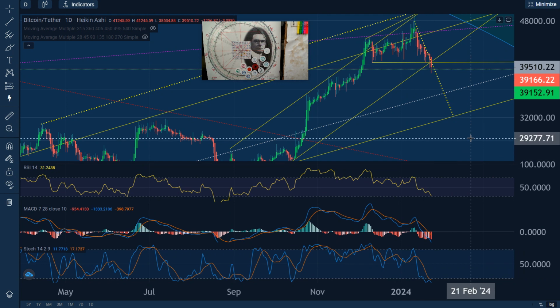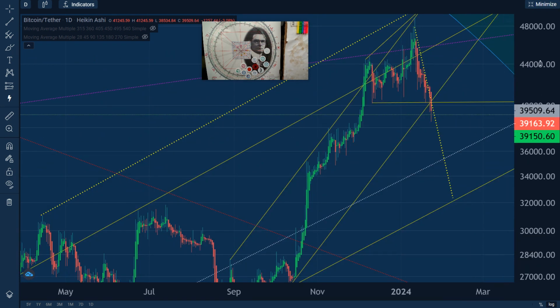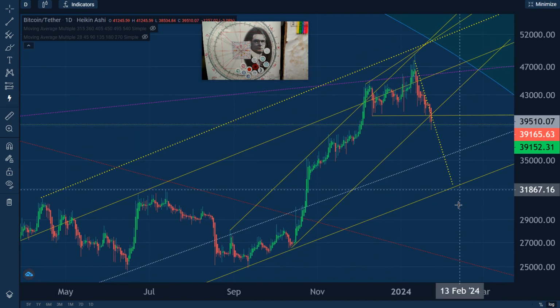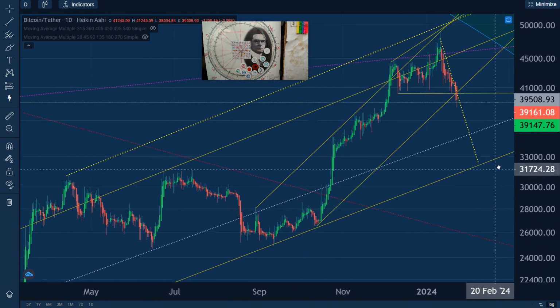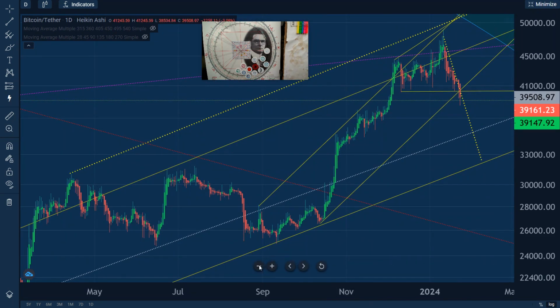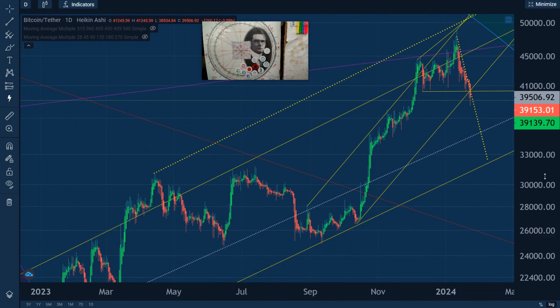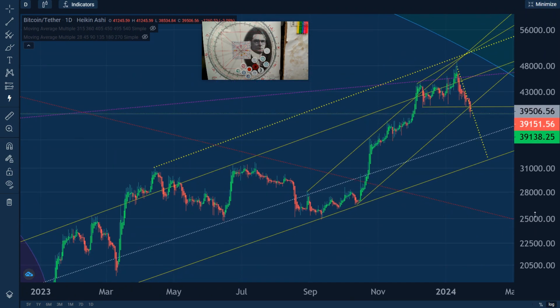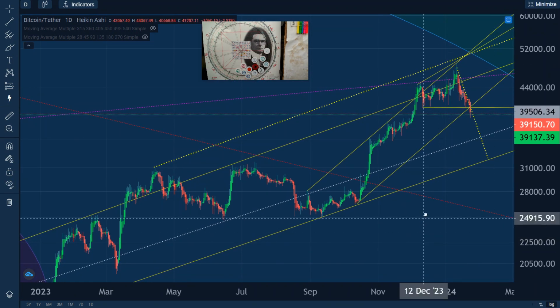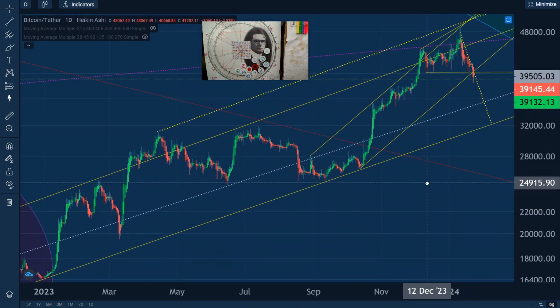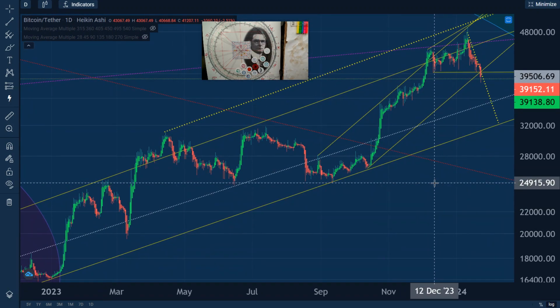Okay, so we've looked at our indicators. So why has Bitcoin had this pullback that I knew was going to happen? One year ago, I make my forecasts, and I derive all of those from astrological and natural reoccurring phenomena. I talk about these things in my courses as well.